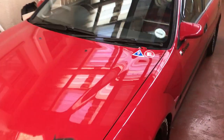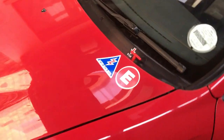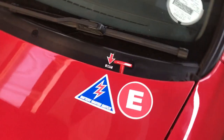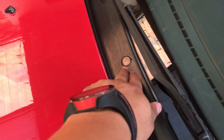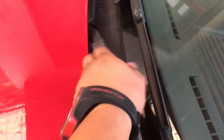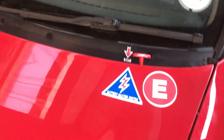Guys, so this is the outcome. This is what the outside basically looks like. I'm happy with what it looks like. Like I mentioned, guys, those clips, I showed you how to fix it. Hope you guys can learn from that. The one that broke, I put it over there, so it's just hiding behind the wiper over here. I might just remove the wipers just so that I can showcase what I've done for the event.